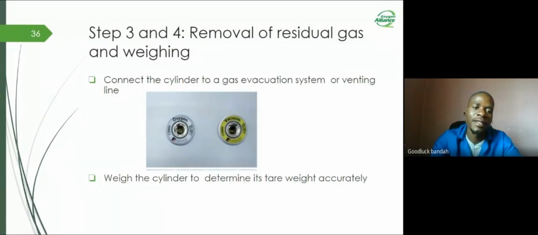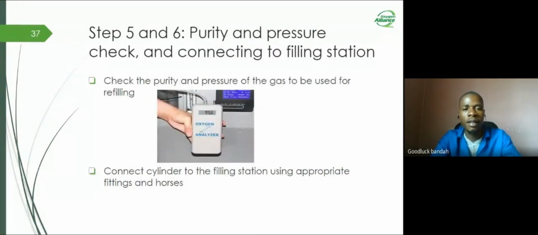After doing that, you should weigh the cylinder. This is done to make sure that the weight of the cylinder is equal to the weight that is marked on the head stamp of the cylinder that you want to fill. So before refilling, make sure that this weight is equal to the weight on the head stamp. Otherwise, if they are not matching, it means you have something to look into.